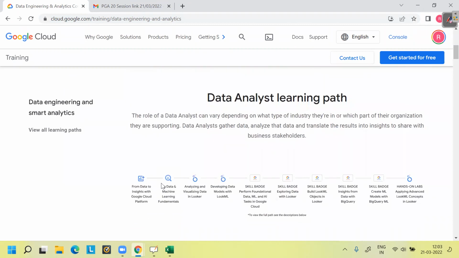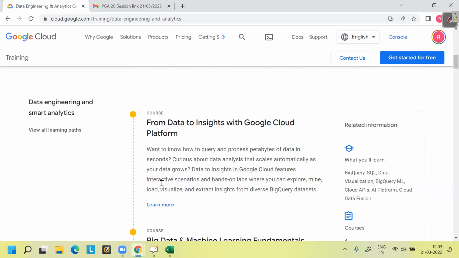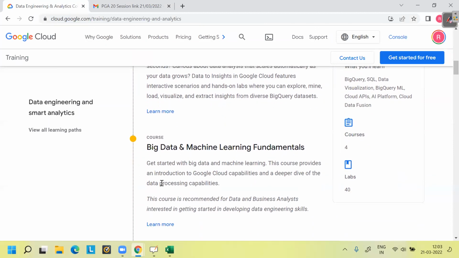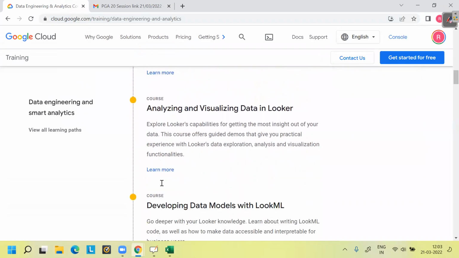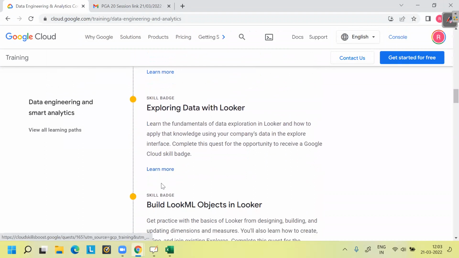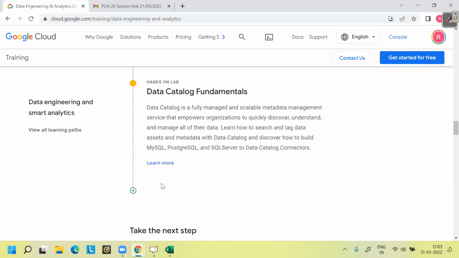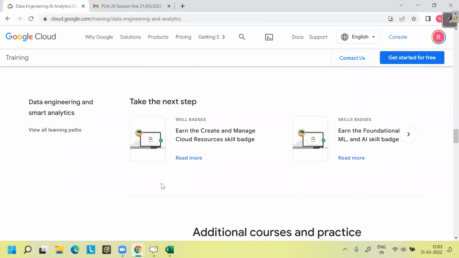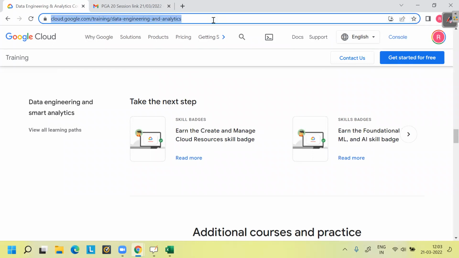Four courses, four labs, 40 hours. You can learn the online course for free. For badges and certification, you have to write an exam. GCP.